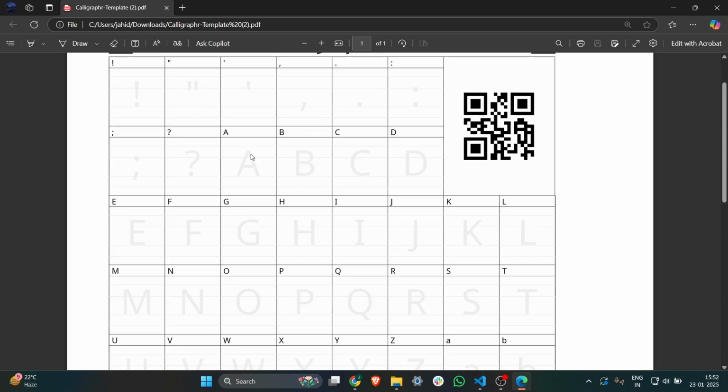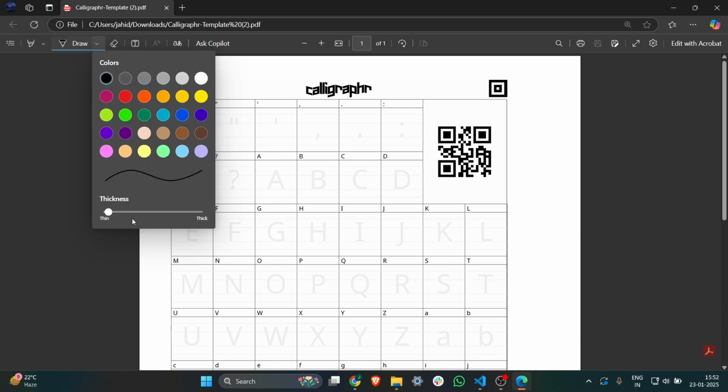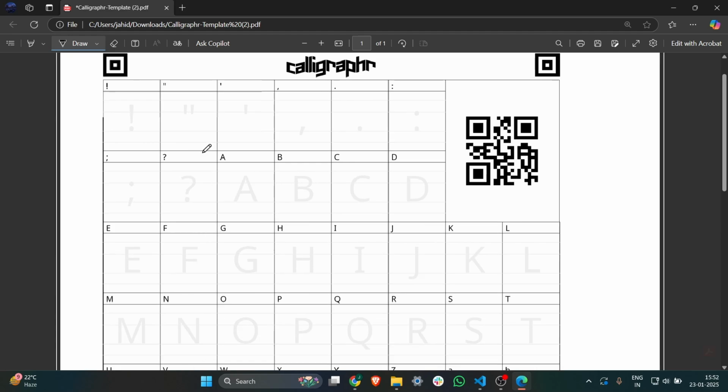This is the fun part. We have to make our own custom font, like our own outline on top of these. So what we want over here, let me first select a color. So black, and the thickness, leave it like that. Let me test what the thickness is. So yeah, okay, the thickness is correct. Let me erase that. All right, so now what you have to do, let me just come over here.